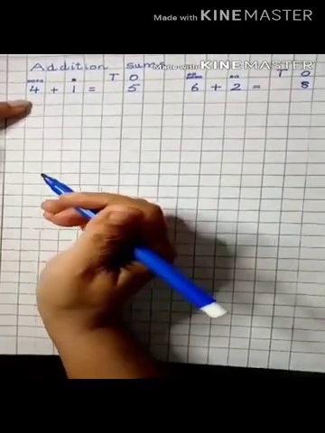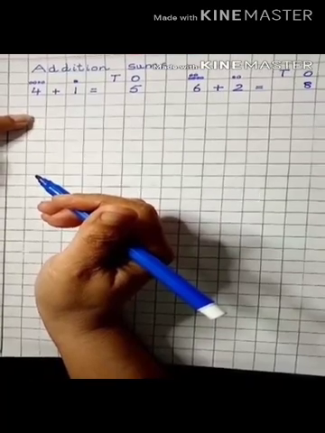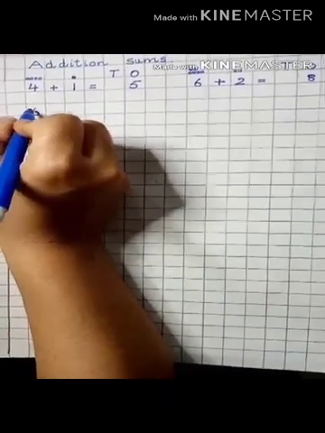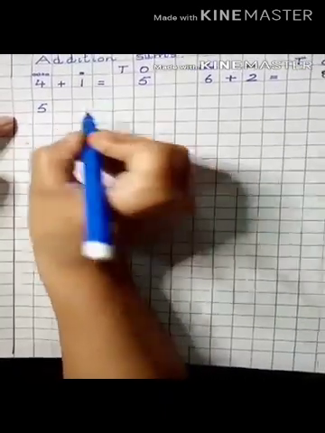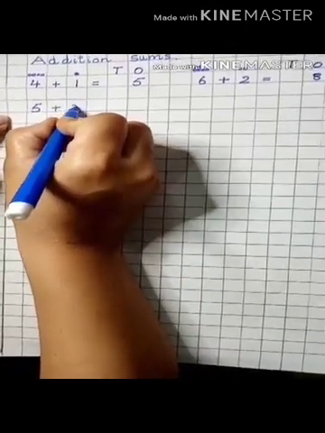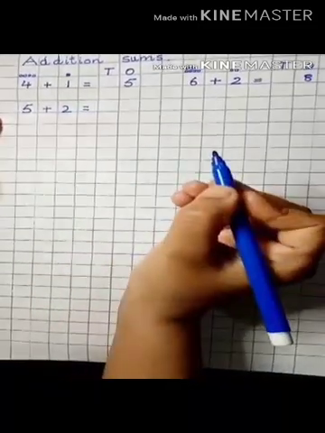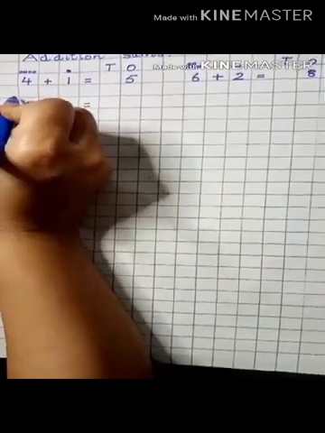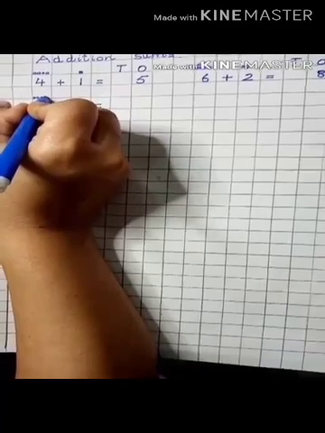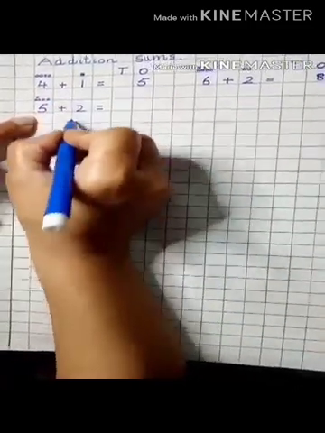From this side after 4, leave 1 block and we will write another sum: 5 plus 2 is equal to. Focus on this number and draw 1, 2, 3, 4, 5 balls on this number. Then this is 2.